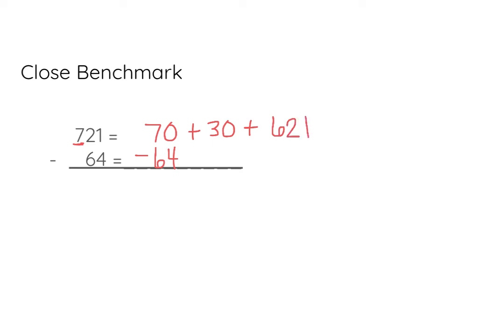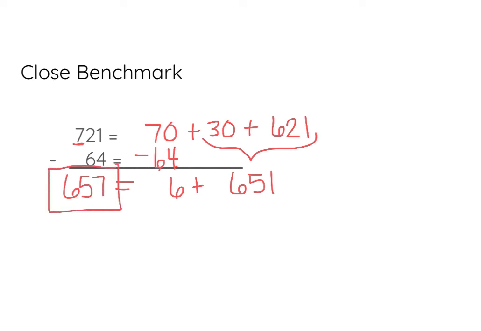621. Make sure you add all of this together and bring it down with a 651. Who is 64's close partner? 6. So 651 plus 6 equals 657. Again, on close benchmark, it's the renaming that's hard. This stuff down there is pretty easy because we're always adding low numbers.